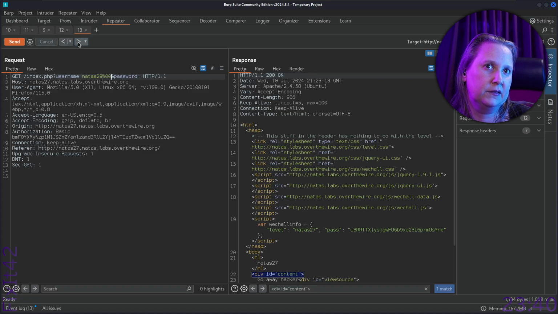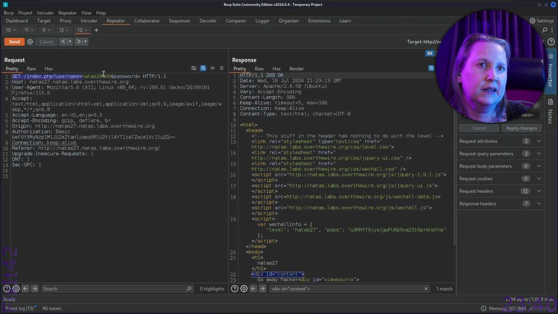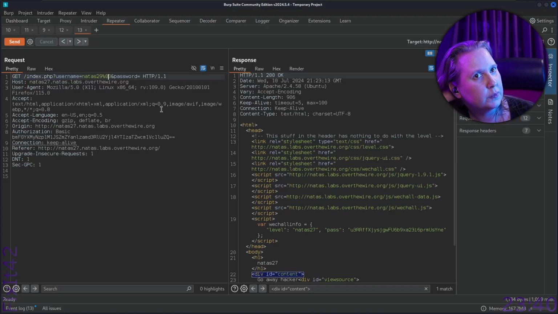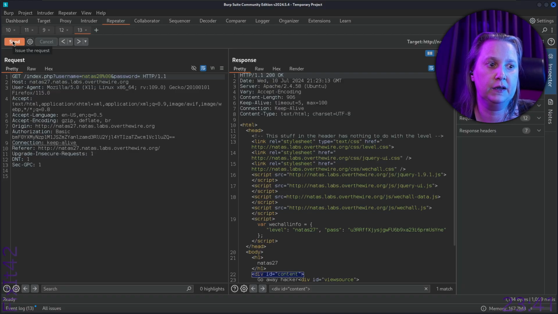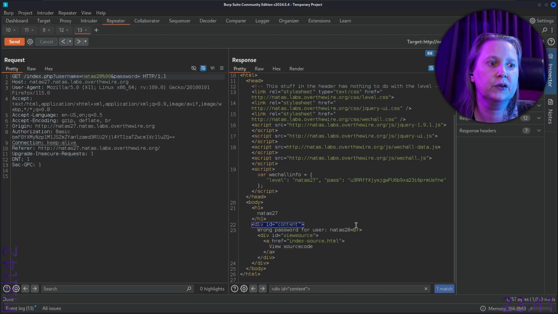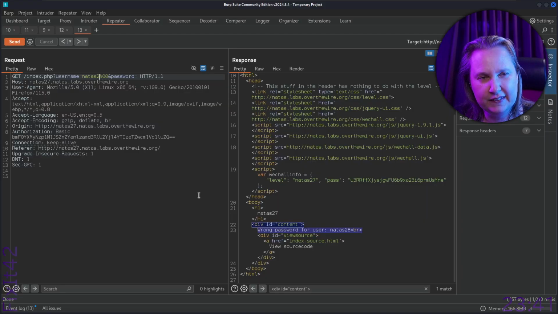And 29. I just thought for a second I used the wrong number. And this one says, right, this is also interesting. With natas29, it says go away hacker, but if I use 28, so this is something, we're close to something here. If you do natas28, which exists, it will not get thrown out. It will get wrong password. But we can't create one called this, or we can't create with someone that doesn't exist.